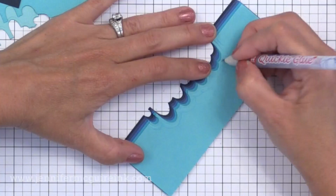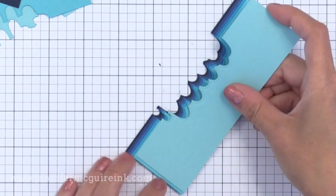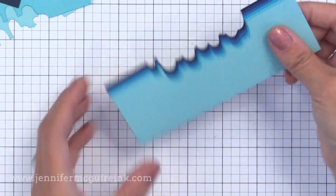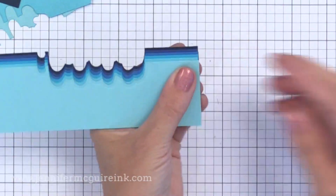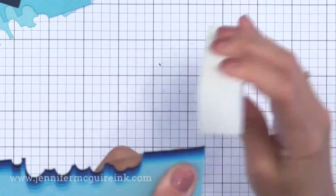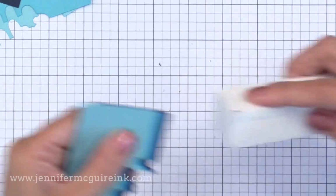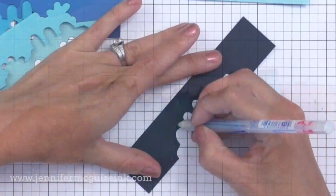Now, since we die cut all these exactly in the same place in the center, they all line up very nicely. That's why we did that trick before where we would die cut through 2 pieces at once. Now, if you didn't cut perfectly and the pieces are a little uneven on the edge, you can trim them with your scissors, or you can take a sanding block and just smooth the edges off and kind of rough it down so they're all nice and smooth.